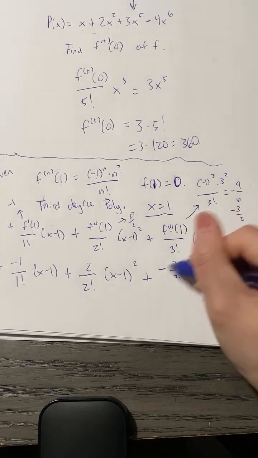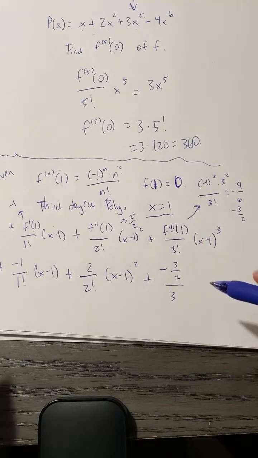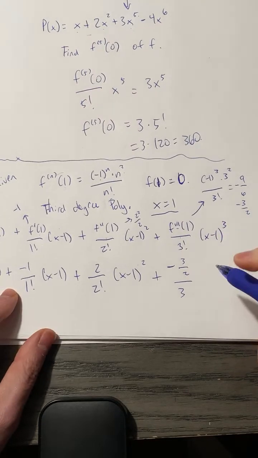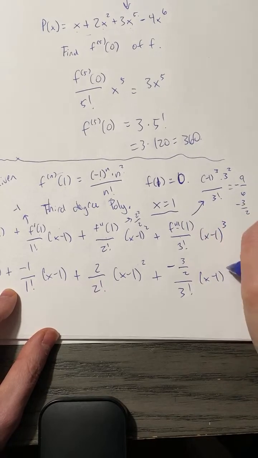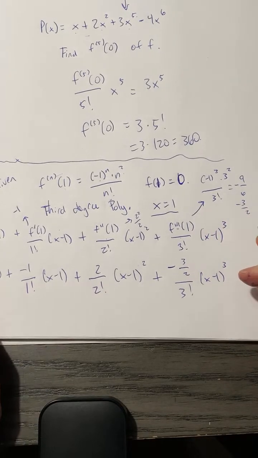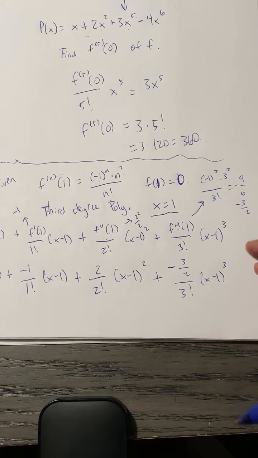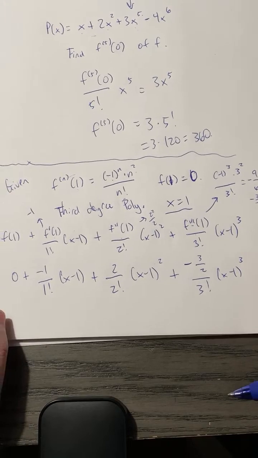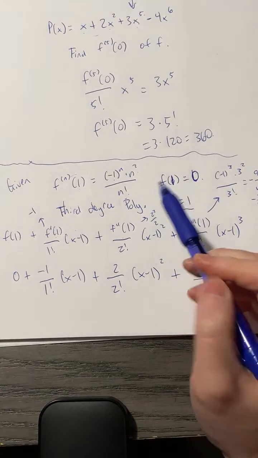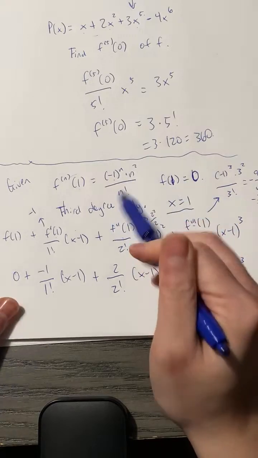But again, this is just the derivative, so I still have to divide by the factorial, which I'm doing now. And then, again, most times you don't have to simplify, so I'm going to leave my answer like this. But sometimes you might need to simplify to make the next part of the question a little bit easier. But this is how it works. Hopefully all of that made sense. Not my best explanation ever, but let me just recap it.